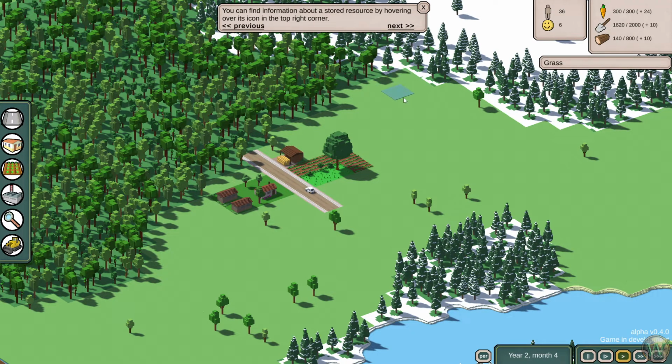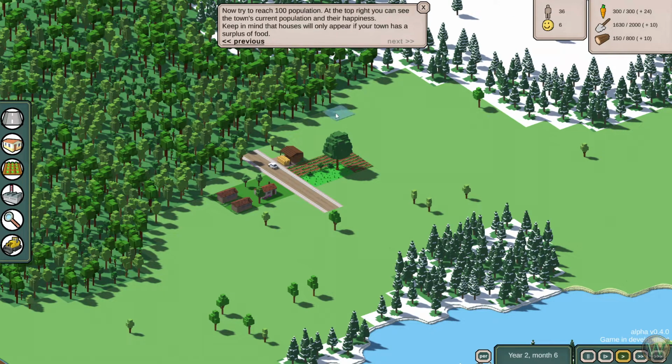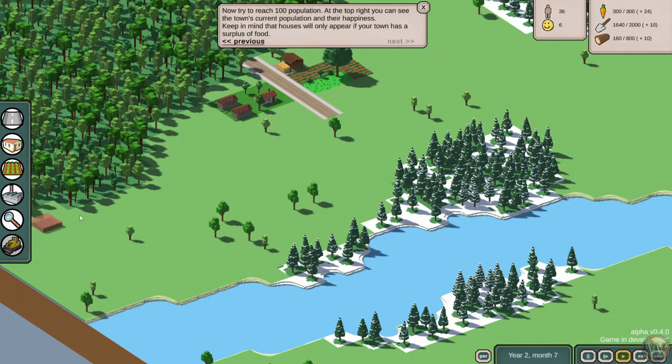And then we can continue. And we can find information about a stored resource by hovering over its icon in the top corner. So we have food, work, and wood again. We also have population and happiness again. Now try to reach 100 population. The top right, you can see the town's current population and their happiness. Keep in mind that houses will only appear if your town has a surplus of food.